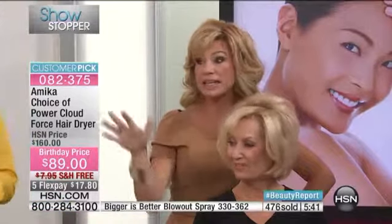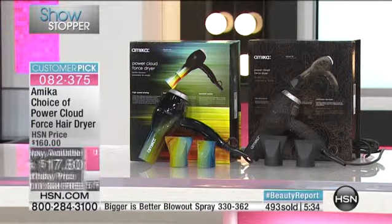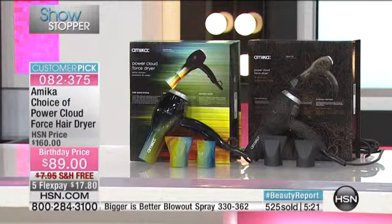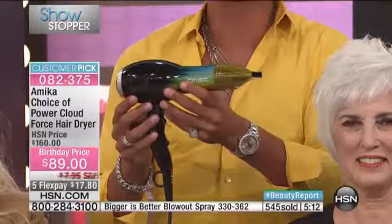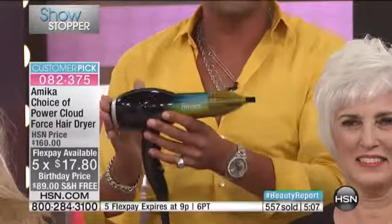Quick update: the graffiti color is completely sold out. You're getting this dryer home for $17.80. The oblifica is also gone — we have it available in the black or the black and bronze. The black fades into beautiful blue and turquoise — it's like an ombré. If you get it home and it's not hot or powerful enough, send it back — but the ratings and reviews online are awesome.